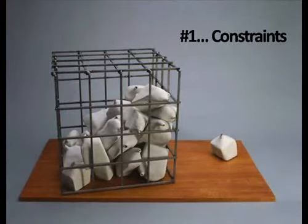Today, we're going to concentrate on what the 14 attributes of a designer are and see how these different attributes are going to improve our skills in PowerPoint design. Let's begin. As designers, we're always faced with some sort of constraint, something that is going to make us think outside of our creative box.